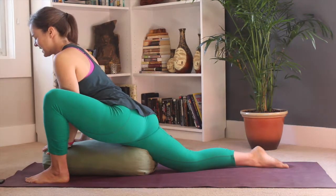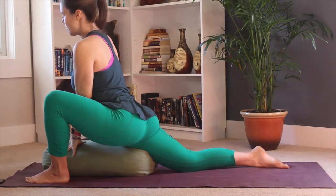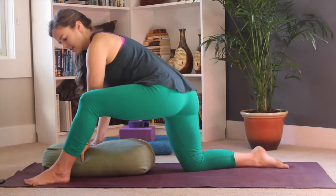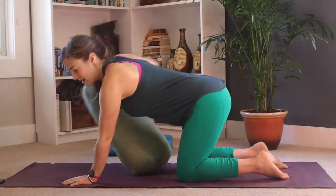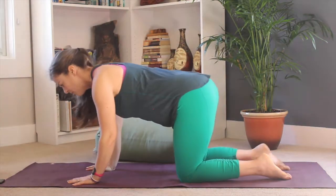And with your next inhale, use the strength of your arms to lift your torso up, shift your hips back, and step your left knee underneath your left hip. Bring your hands down to your mat as you slide your bolster off to the side, tabletop pose.